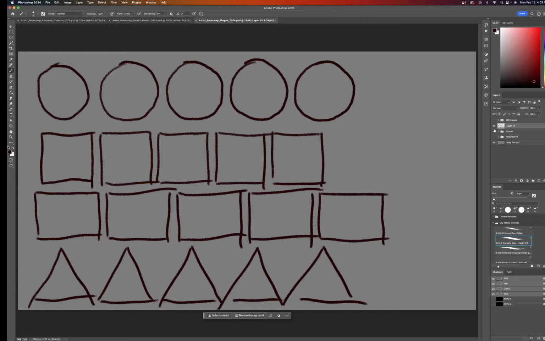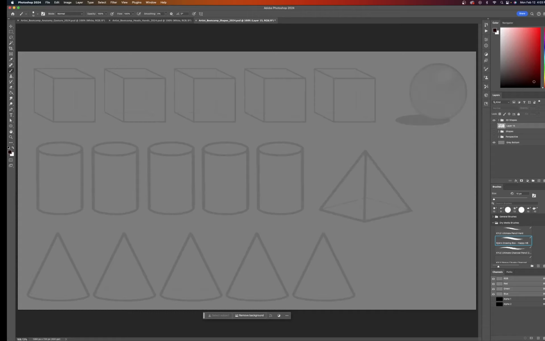All right, shapes, 3D shapes, new layer, go past that layer. And let's make this a pinkish. Let's see what this looks like. Cubes.